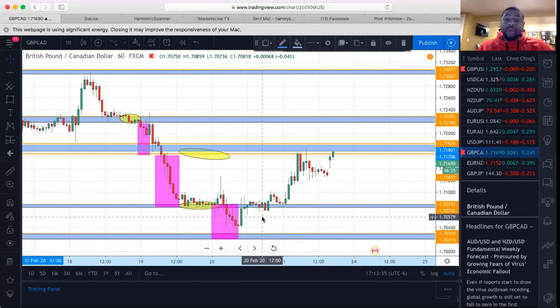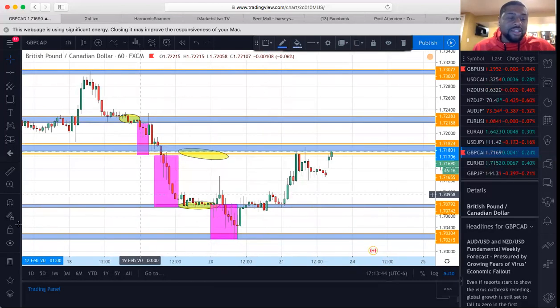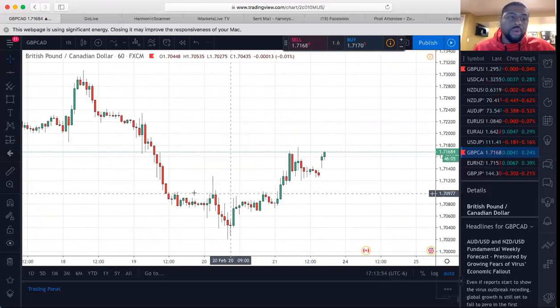So now looking at GCAD right now, how would I mark this up if I wanted to move forward with getting in this trade? The market just opened back up. I just back tested it. So if I clear this out, here we are, the market is opening right here. So all I would do is mark up my highest level of resistance and my lowest level of support.